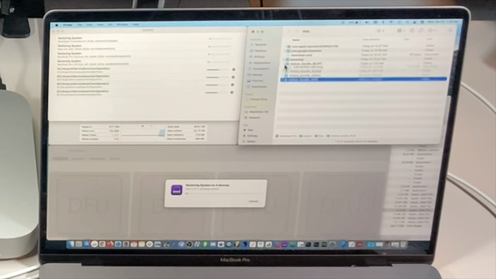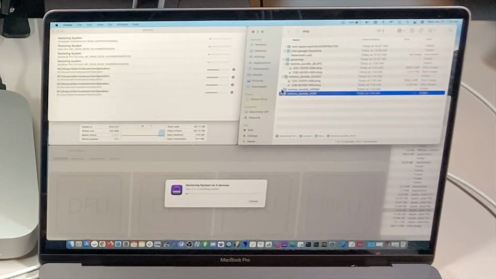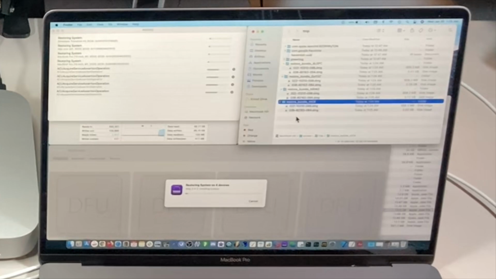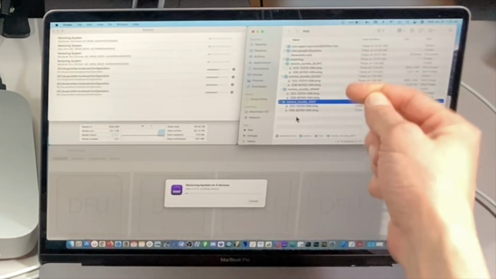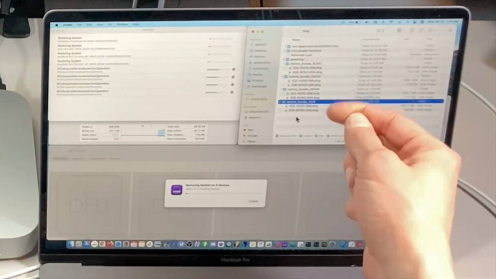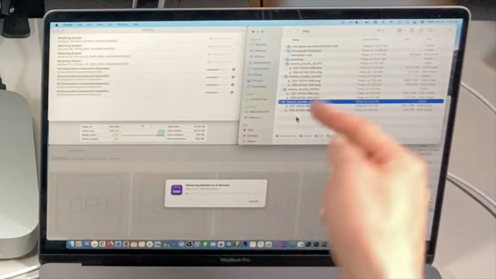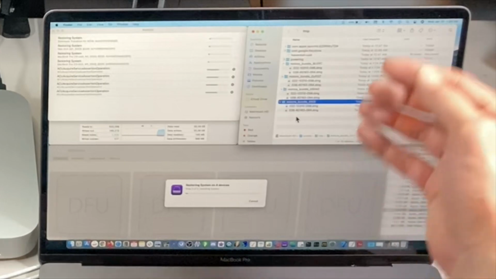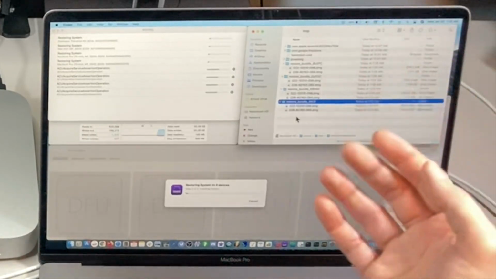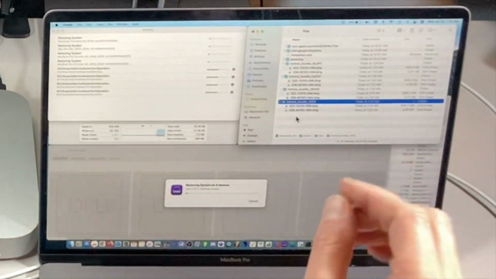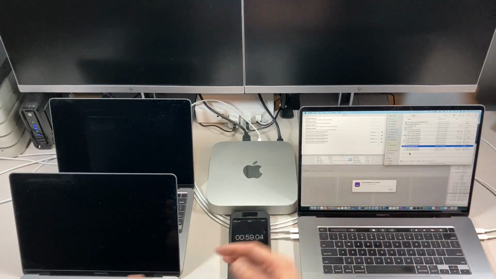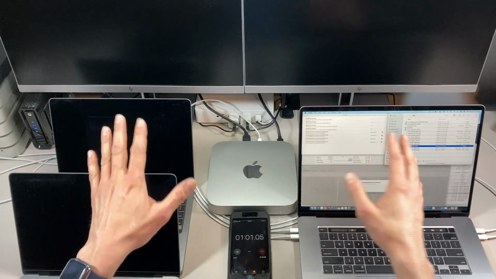Now watch this, down arrow this, and we can actually watch the progress of all four. It's unpacking each DMG and file from the IPSW in this folder. And as it goes, you're going to see each folder grow with the entire IPSW unpacked in each folder. And when the unpacking is complete, then it will transfer over to each Mac at the same time.